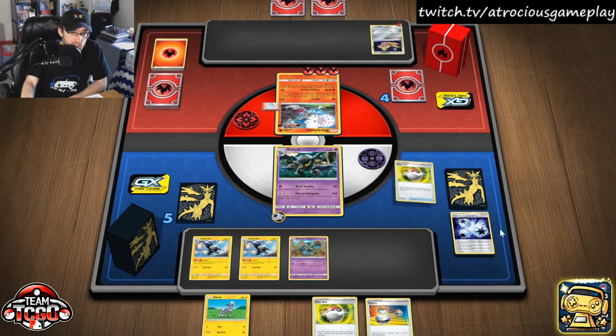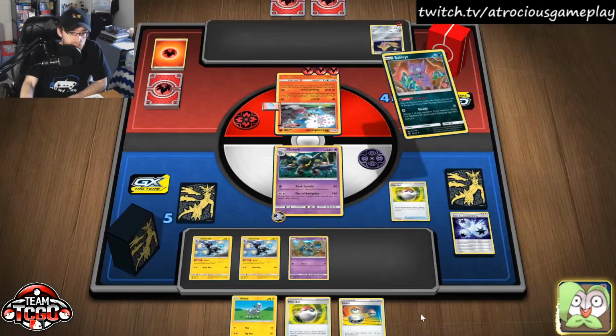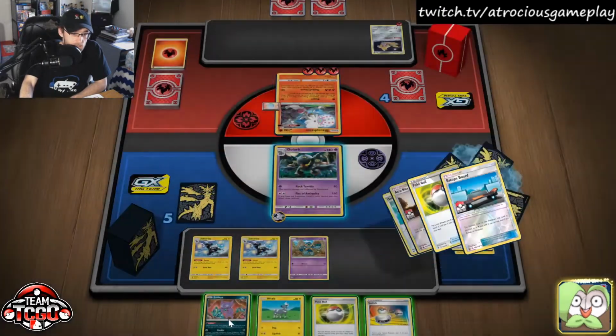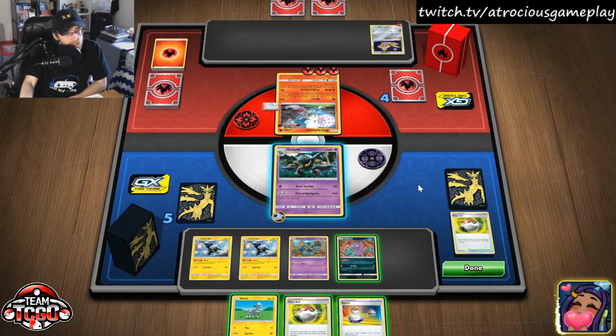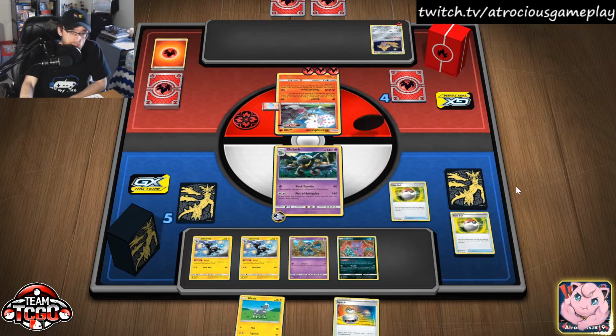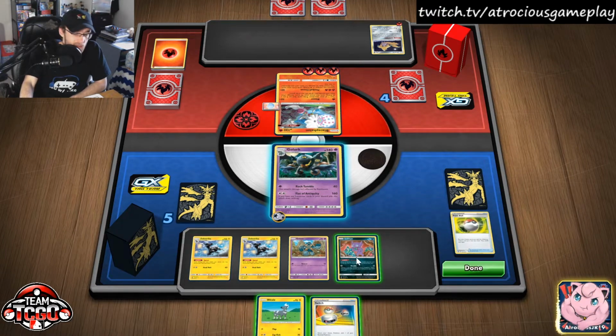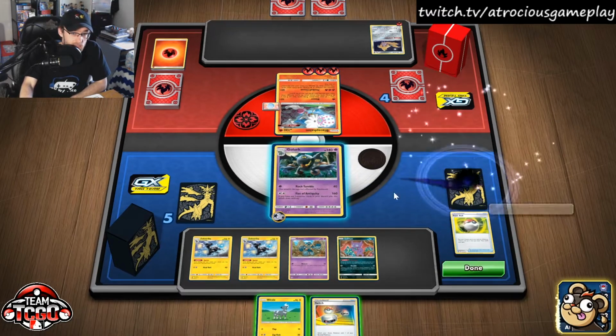So we're going to be moving some stuff around. We're going to grab a Pokeball to go get this Sableye here. And then we're probably... I think we may just keep this Pokeball right here. I think I'm going to actually go ahead and use the Pokeball. It doesn't matter anyways because we didn't get it. We're going to Excavate. We want to keep that card at the top of the deck. So we want to keep that right there.